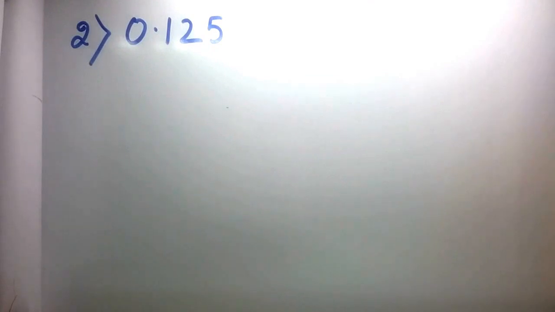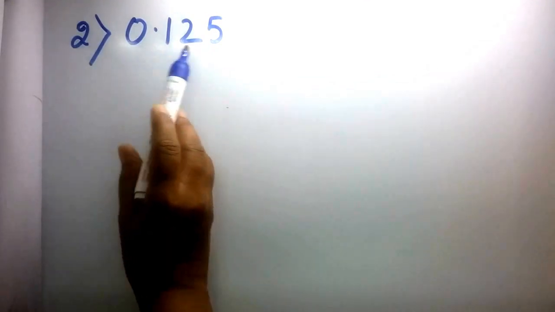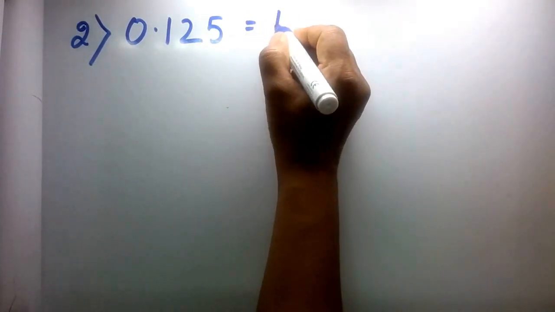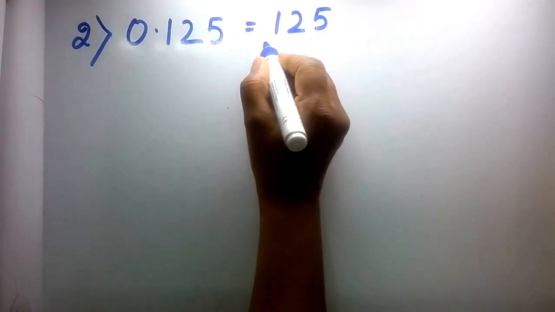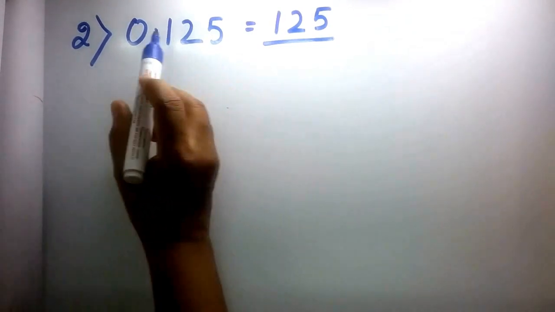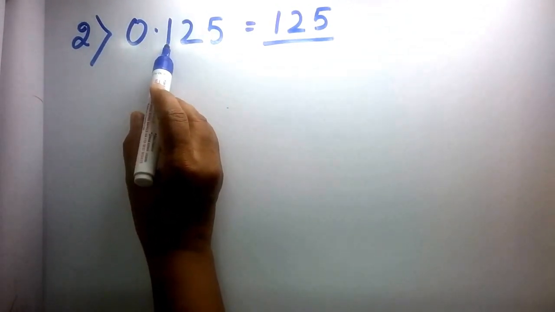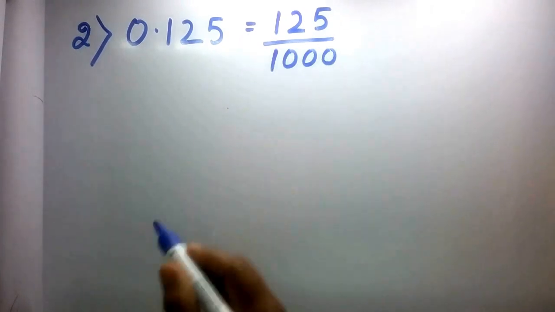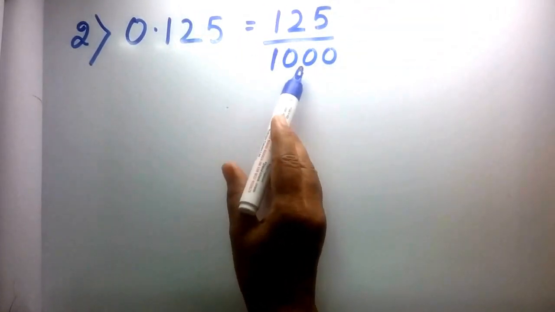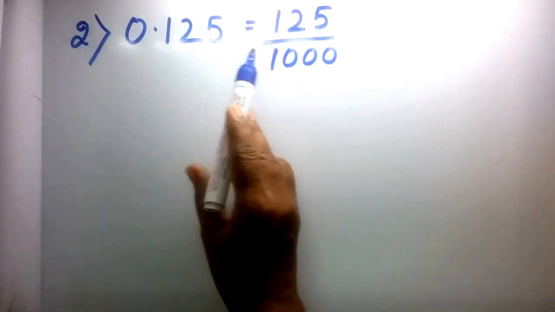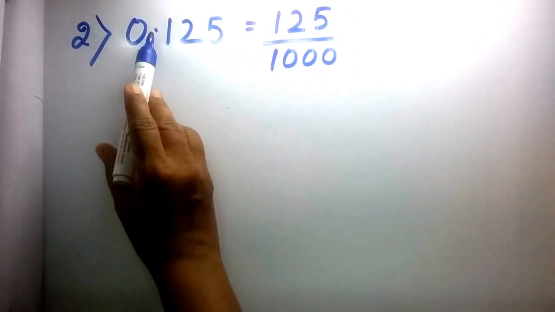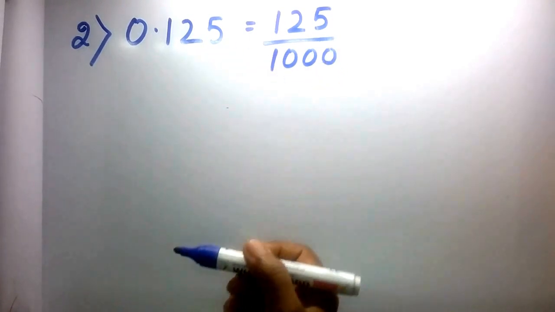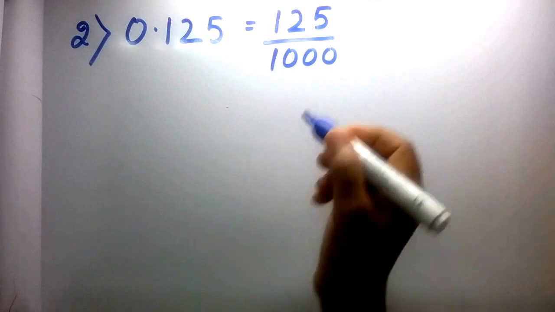Now you have to find the cube root of the number which is in decimal. For the first step, 125 upon, remove this decimal. After the decimal point, you have 3 numbers, 1, 2, 3. So write down here 3 zeros. If it is 2 numbers, you'll write 2 zeros. If it is 1 number after the decimal, you'll write 1 zero. As after the decimal point you have 3 numbers, so 3 zeros. And then you know how to find the cube root of this number.